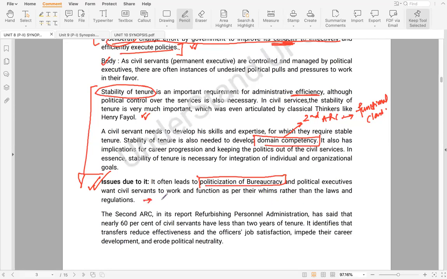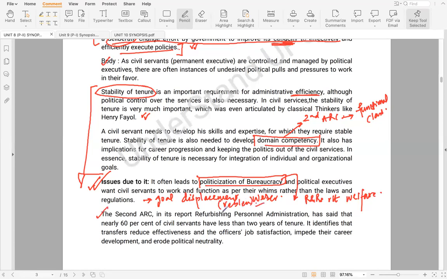You can also talk about goal displacement here of Weber, where we say that because of all such phenomena, the goal of the bureaucracy therefore becomes to stick to the rules and regulations rather than ensuring the welfare of people. This is how goal displacement happens. You can also talk about the thinker associated, which is Veblen.